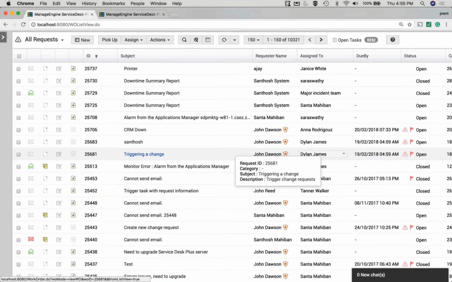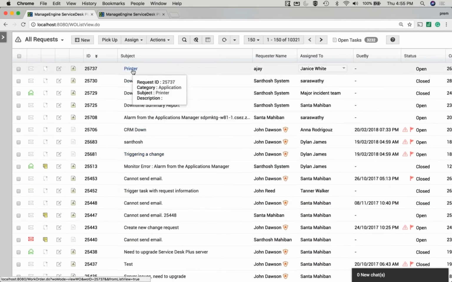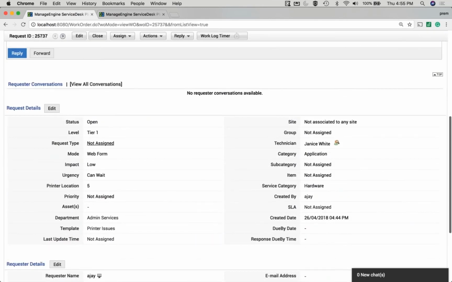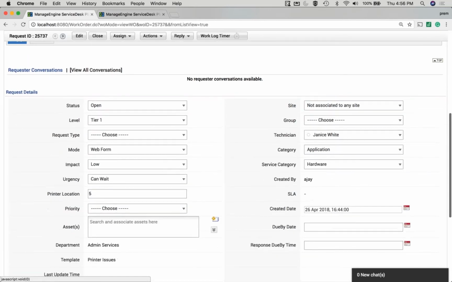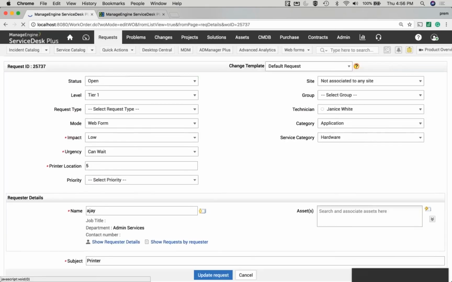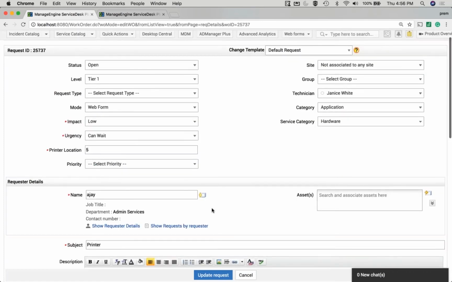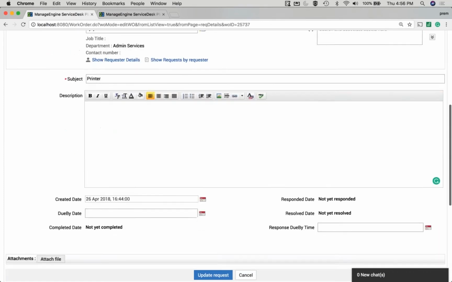Now, how to view the request details? To view the request details, click on the request. That will give you the request details section where all the information about the ticket is available. There are two ways with which you can edit a ticket. One is to do a local edit on the request details. That will edit only this section of the request. Another one is the global edit, which will do a complete edit of the request, with which you can even modify the subject, description and everything.